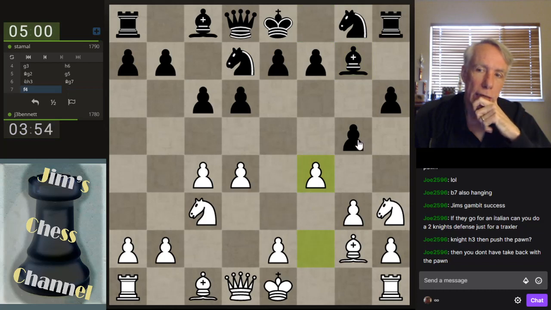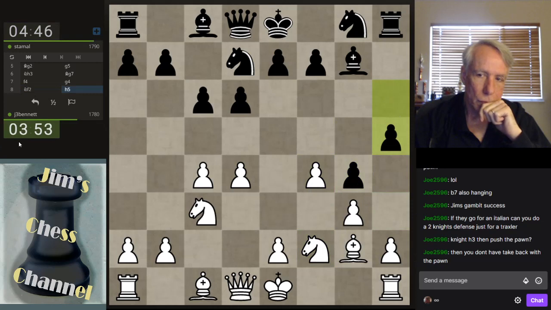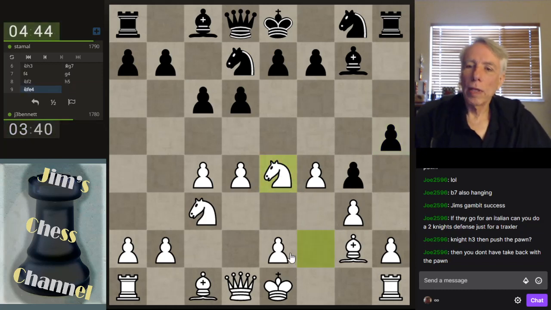But this comes with the threat now on g4, g5. He can push, but that'll close things up, and knight can go to f2. This pawn is still defended. Yeah, I like your knight h3 idea. Okay. What to do about the dark squares here? He's got the bishop. Maybe knight here. Just push this pawn up.